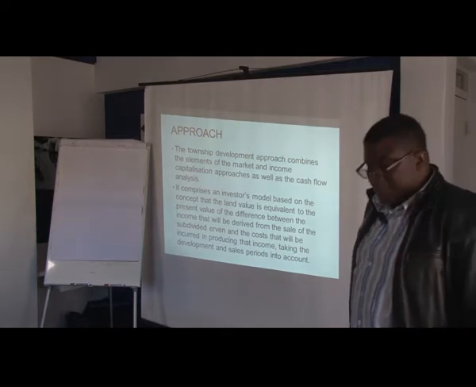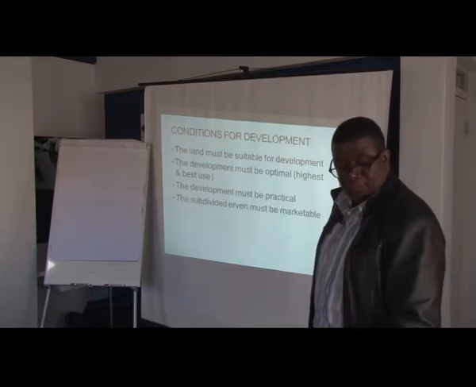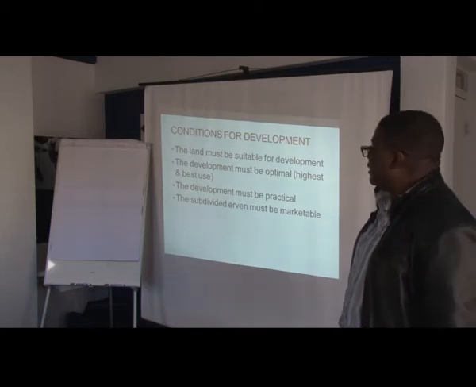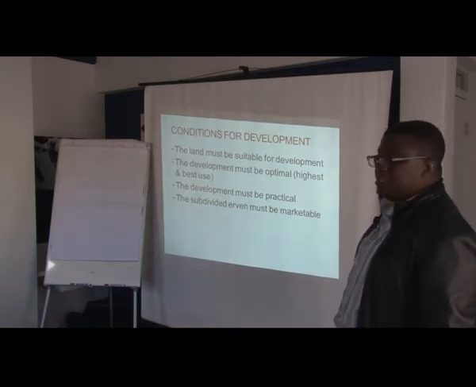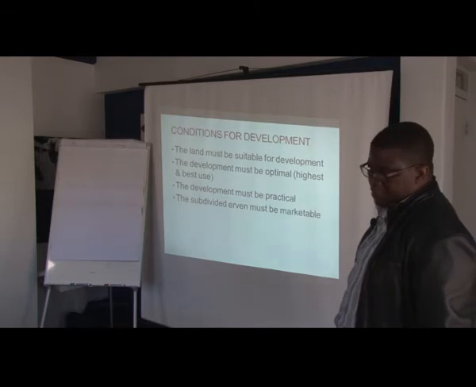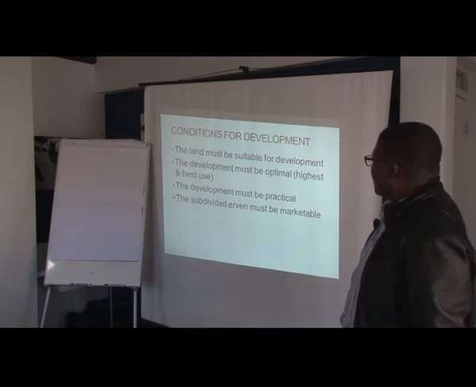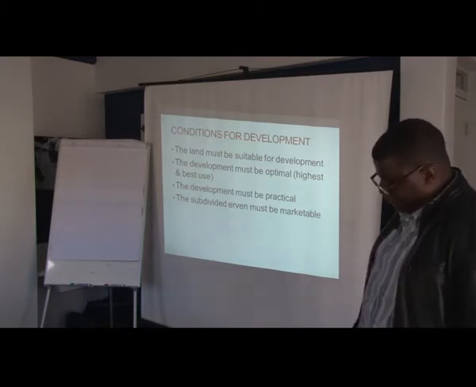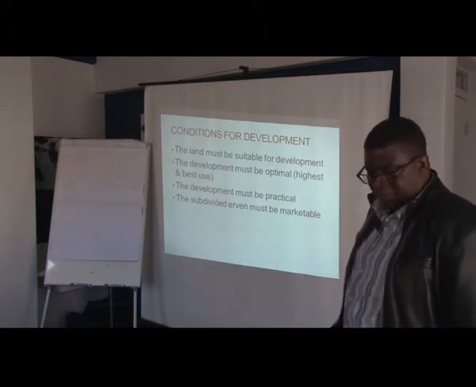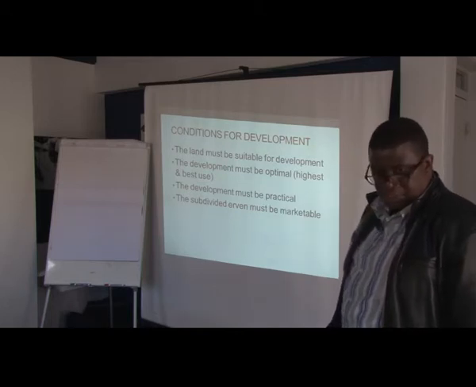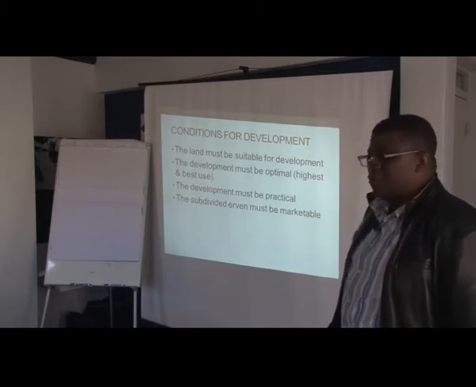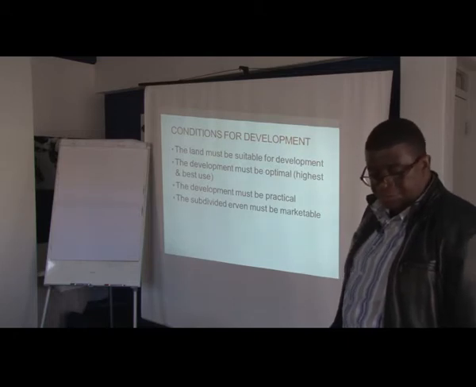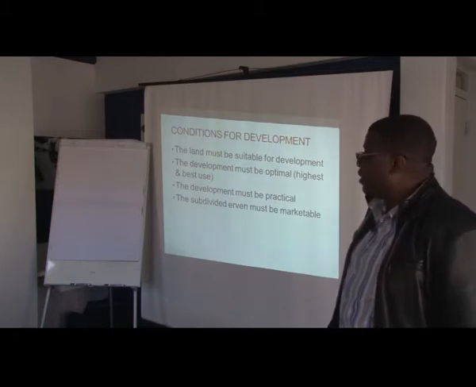Okay, so that is the township approach. Conditions for development. This is like now what we talked about initially when we were talking about the physical aspects. In the environmental impact assessment, you should take note of all these things. For any development to be very profitable, the land must be first and foremost suitable for development in all aspects. The physical nature, all those legal constraints should be cleared. The development must also be optimal.